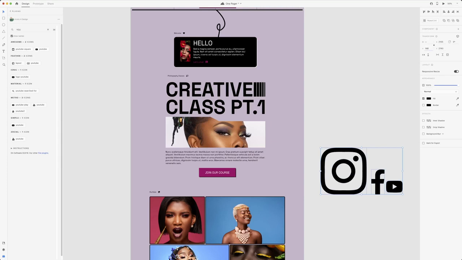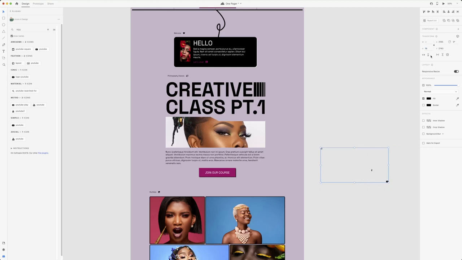Let's give this 18. Make everything come in the middle. Then let's group this, and then the stack should be 20. Probably the height, let's do this like a 24.